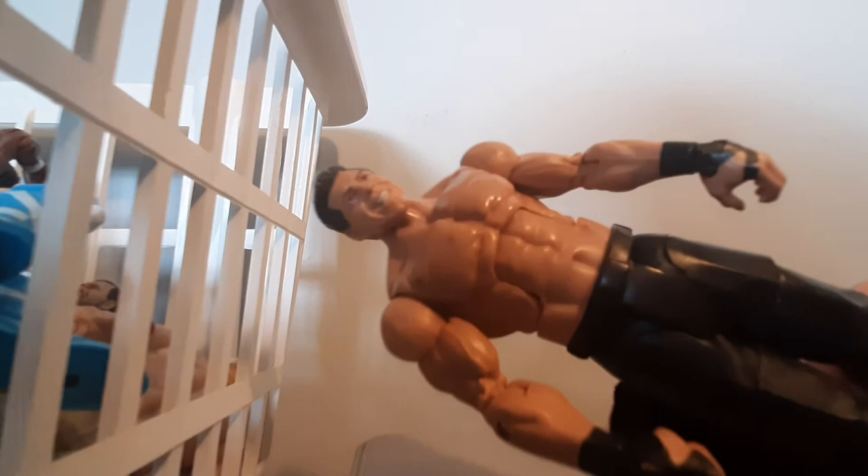Mr. McMahon — what a really good figure. Really cool head scan with black hair. This came with the circle WWE title, along with normal black pants and black shoes. The shirt is removable — just a normal black shirt. The Mr. McMahon figure has a really good torso — muscular, with black wristbands on his hands. Really, really good Mr. McMahon figure.